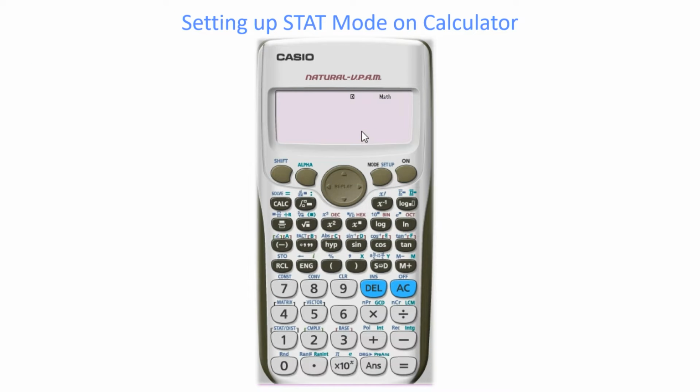So what we want to do now is to set up your Casio calculator so that it's in statistics mode. Obviously your calculator needs to be turned on. You click on where it says mode, so this button here, press this. And you get a series of options, 8 options. We're interested in option 3 where it says stat. So select 3. Now you get another series of options which we won't be using. So we're not interested in any of these. So just click on AC. And you can see at the top here, it says stat. So that means your calculator is now in statistics mode.